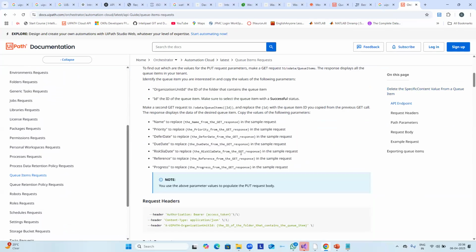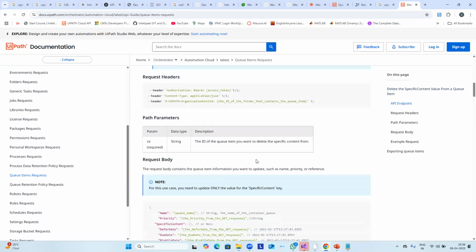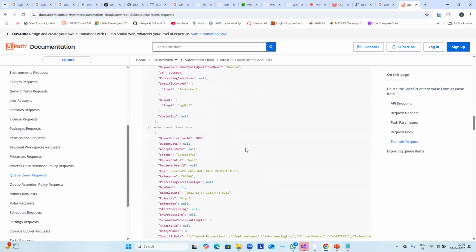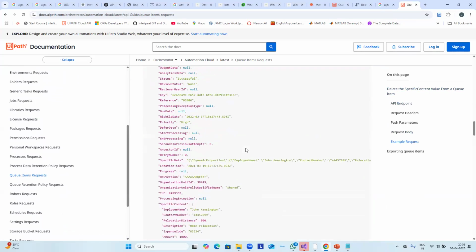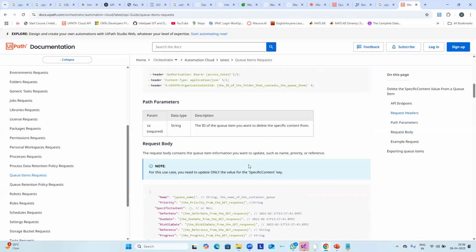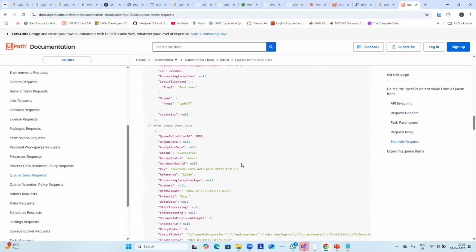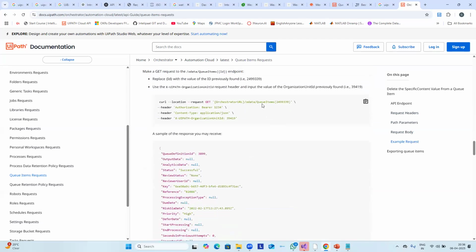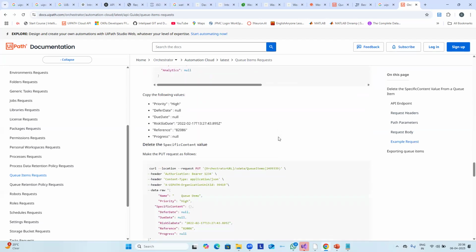Very first, you wanted to read the data from the queue. If you wanted to read the data from the queue, what API will you call? You will call a get API, a get queue item, or data queue items, to get something, right? Then if you wanted to write something, at that time you call another API. Like over here, they are calling a particular queue ID, get a queue item of this ID. That is a different call.